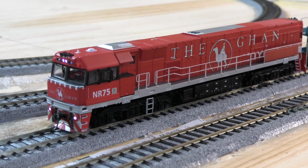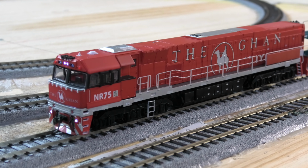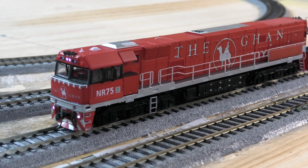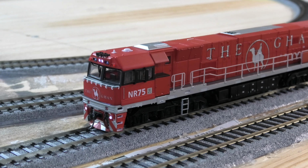Yes, but overall it was great, especially for us, as there hasn't been many of these locomotives. I believe the last one made in HO was about 10 years ago, and so it's a massive upgrade from what it used to be. But yeah, it's great. We recommend it if you're into the locomotives, the GHAN, or just the NR class in general. But if you're not so into it, I wouldn't completely recommend it.